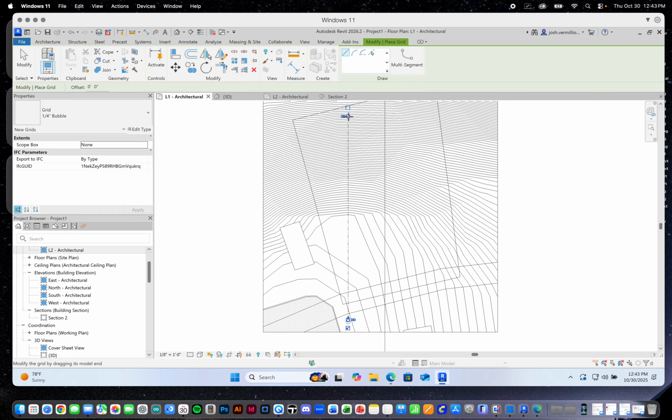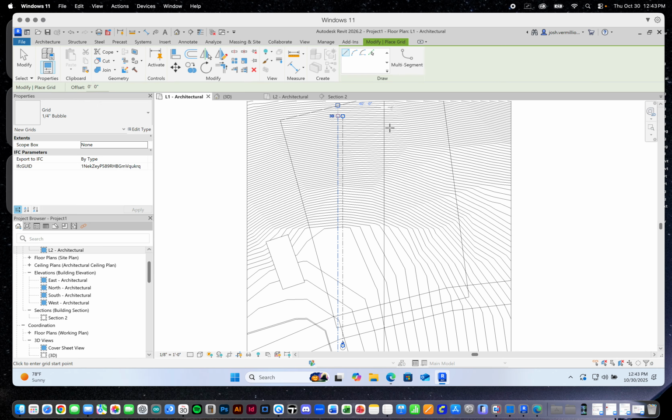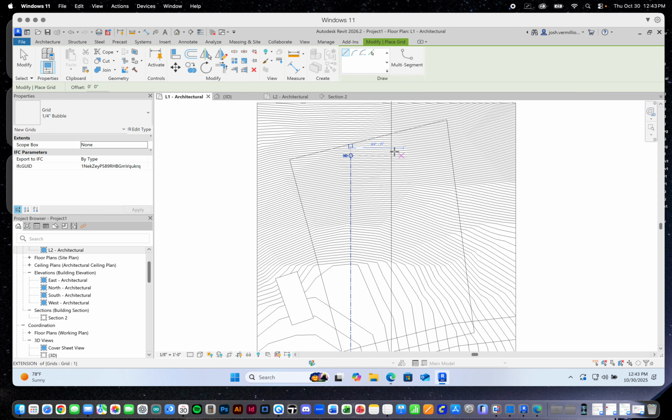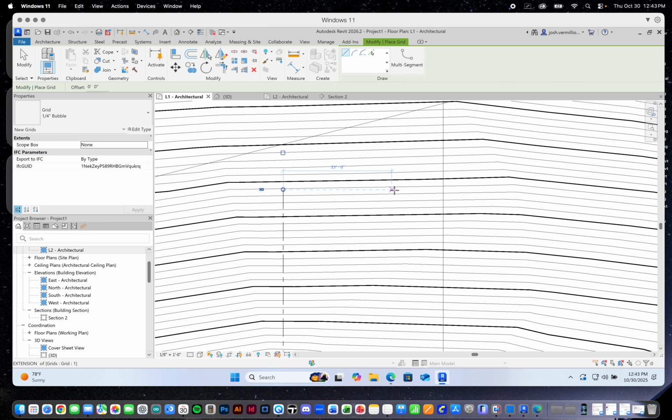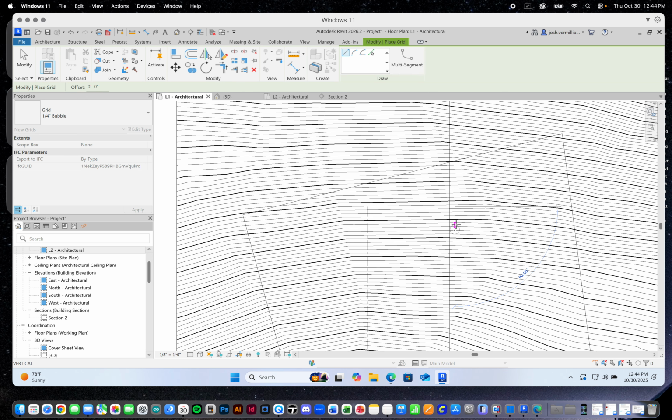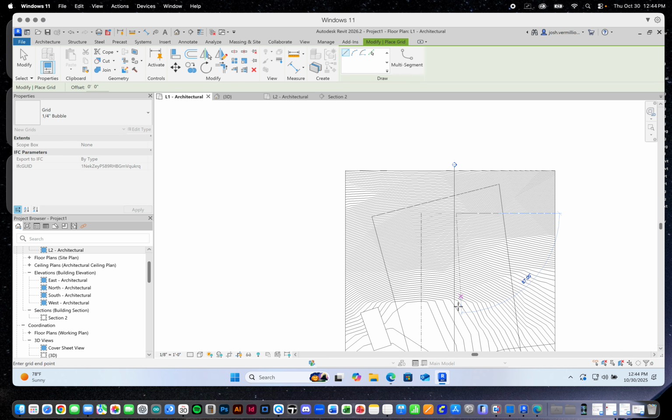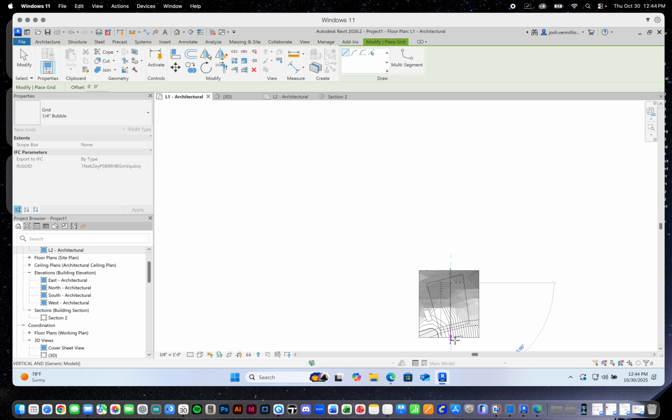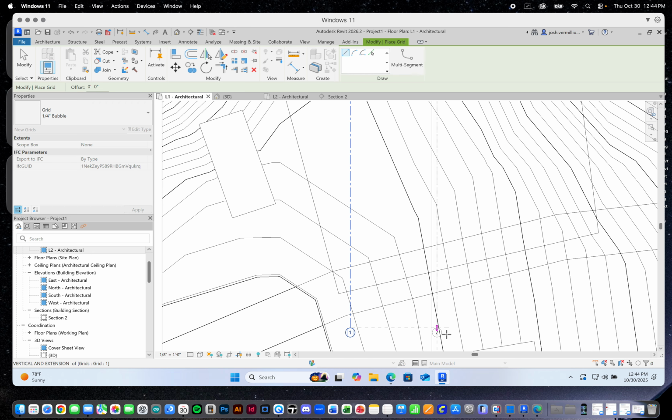Now, I'm going to go back where I started up here. I'm not clicking. I'm just hovering over. You can see that as I start to move this way, it's going to give me a readout of how far away I am from the last column grid line I made. That's a handy thing, because if I wanted to make it 36 feet away, there we go, 36 feet, then I can move it along carefully. And I can bring it down here.